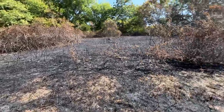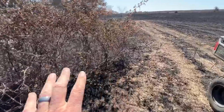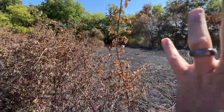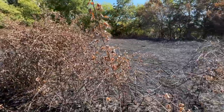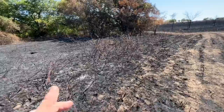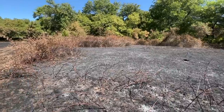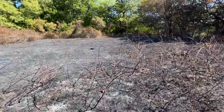Here's another area I want to point out. You guys recognize what this is? We've dealt with this since we've been on this property. These are blackberry bushes, wild blackberry bushes. And the summer has been so dry, just like I mentioned about the cedars being so dry. A bunch of the blackberries actually turned brown and died, or maybe just went dormant during the middle of the summer when it was so hot and going through the drought. So a lot of these were already charred and dead, had dead leaves on them. And so when this fire came through, it was just like fuel.